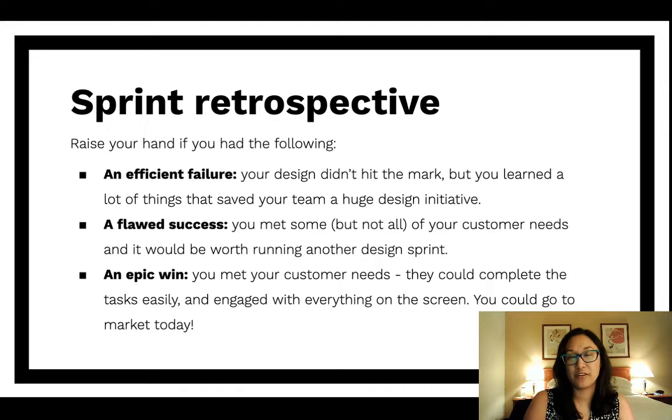The next bucket would be a flawed success. So you met some, but not all, of the customer needs that you had outlined early on, and it would be worth continuing work on it in another design sprint, or just working on it as a normal project. And then the last one is an epic win, meaning that you met all of your customer needs, they can do everything really easily, they were engaged with all the content that was on screen, and you could actually just ship it in the marketplace today. So you can launch the website or you can send it out to the Apple Store. I'd love to see where your project fell.